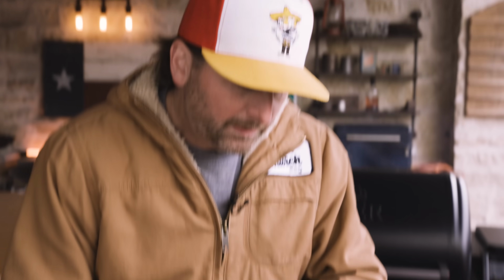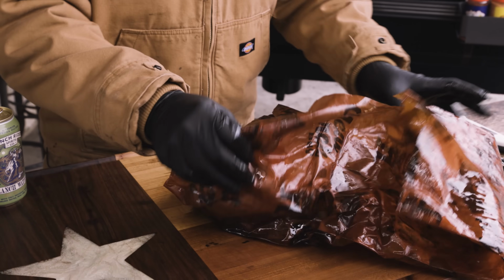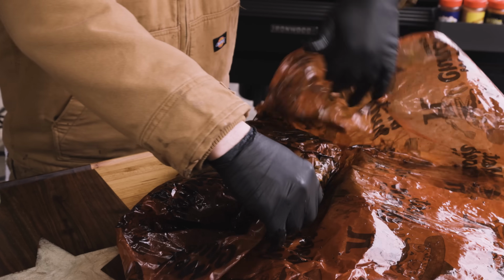I'm content resting this afternoon until we do our bourbon tasting later. You don't have to be like every brisket's 12 hours or whatever the case is. So you can change it up. All right, so let's get this back open.